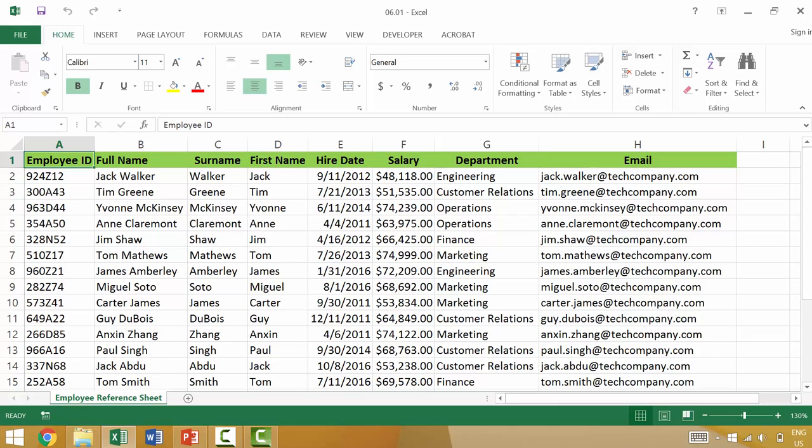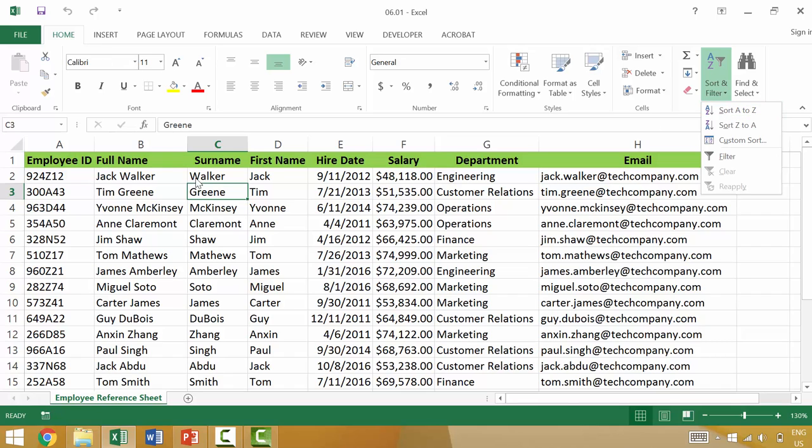The tool that we're going to use is called Sort and Filter. The way you can get to this tool is to first put your active cursor in the column that you want to sort. So let's say we want to sort by surname or last name. Then you can go to the Home tab, go to the Editing section and then Sort and Filter. Click Sort and Filter, and then you can sort A to Z or Z to A.